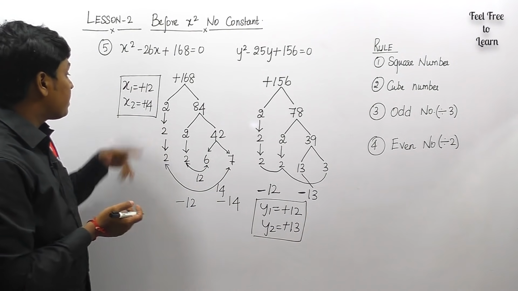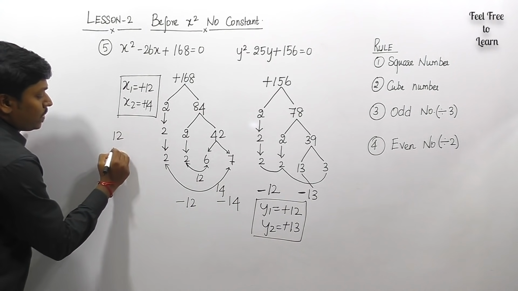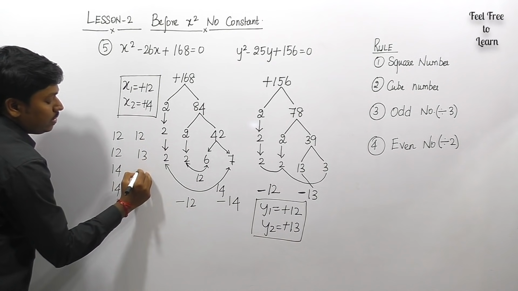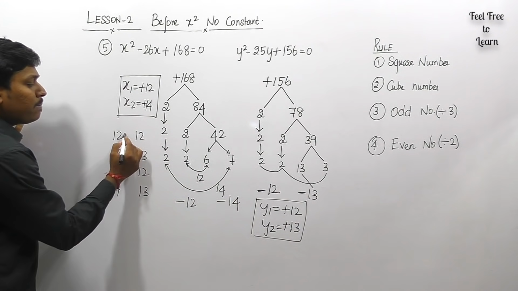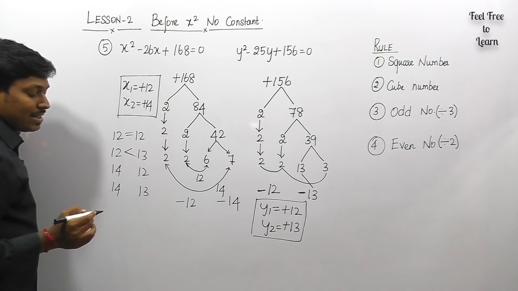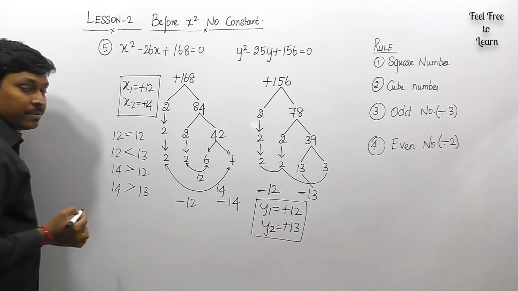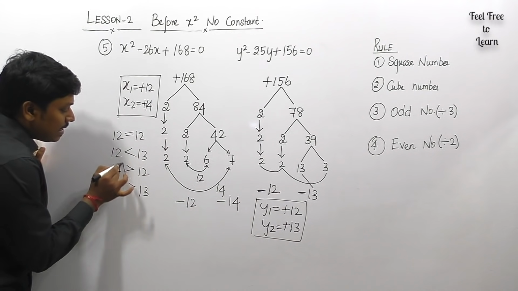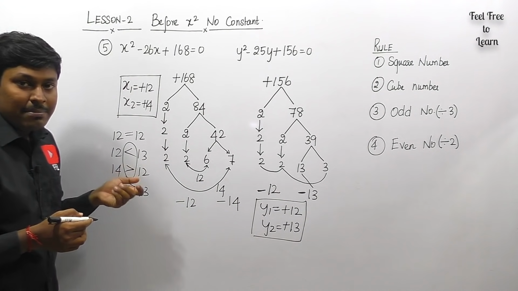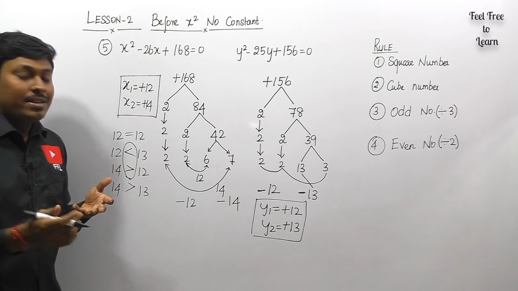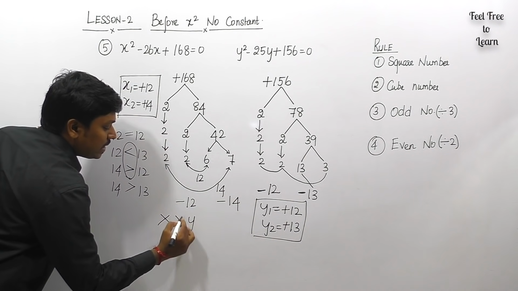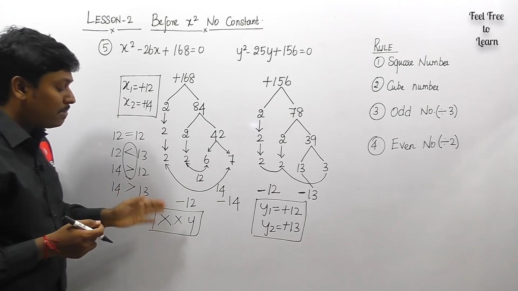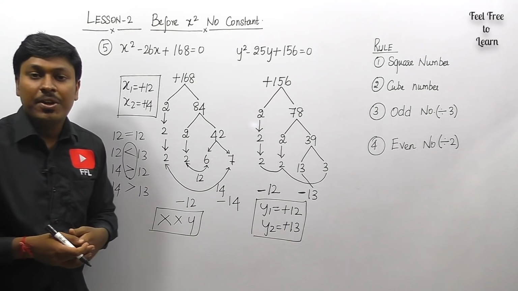Now we need to compare this. So x1 will be 12, x2 will be 14, and y1 will be 12, y2 will be 13. While comparing this, this will be equal, here x is greater than y. So friends, by comparing all the x terms with the y terms, we can surely say that here it is less than and greater than. If we find while comparing that it is both less than and greater than, definitely the relationship cannot be established. So we can't say what the relationship between x and y is. So finally we got the answer for question number 6, that is, x and y relationship cannot be established.